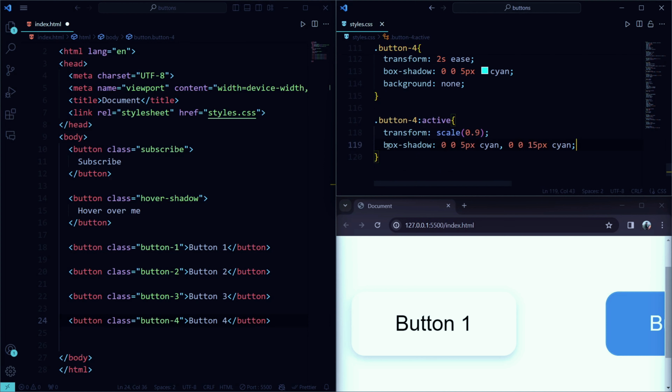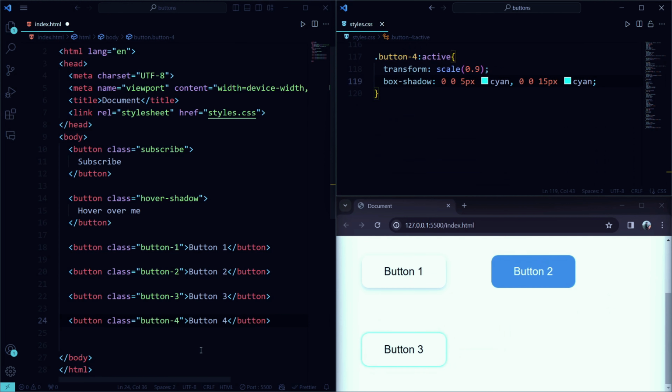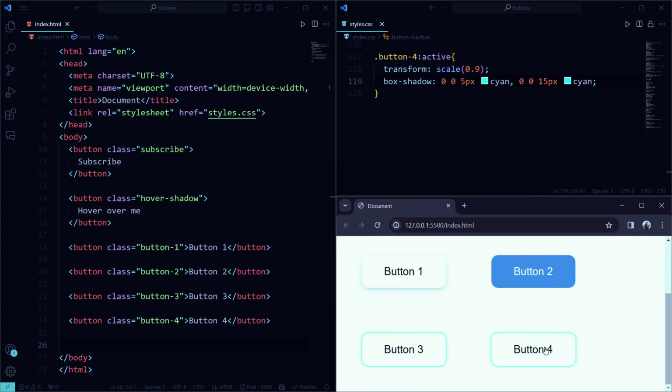Now we have the same effect, but for different things. Like we have this effect upon hovering. So let me save this also. So this is what we are getting upon hovering, and this is what we are getting for clicking. Okay. So we have created this button till now, and now let us move on and create our final button. Now we'll be understanding about unordered lists and list items, and then we'll be creating this list and converting them into button icons.